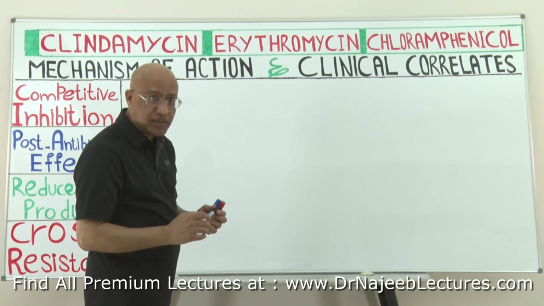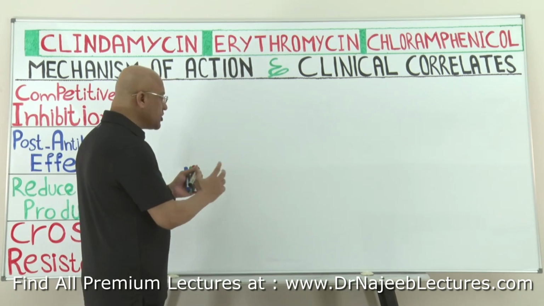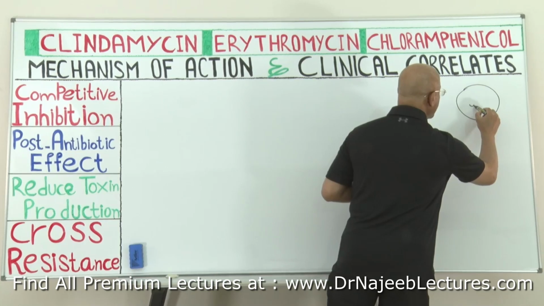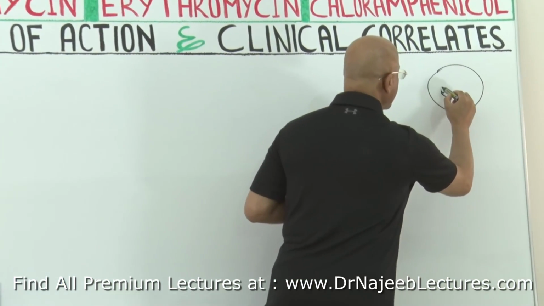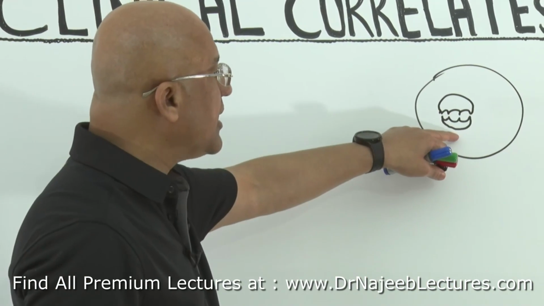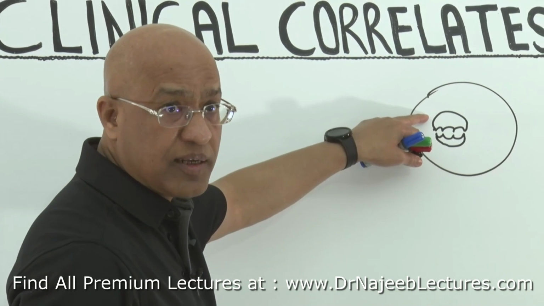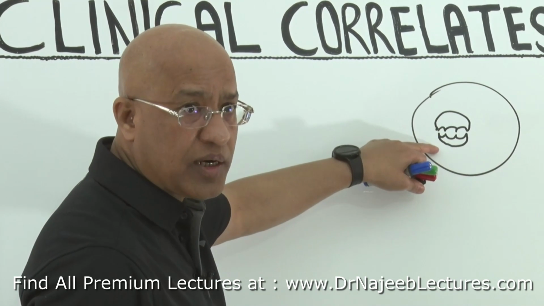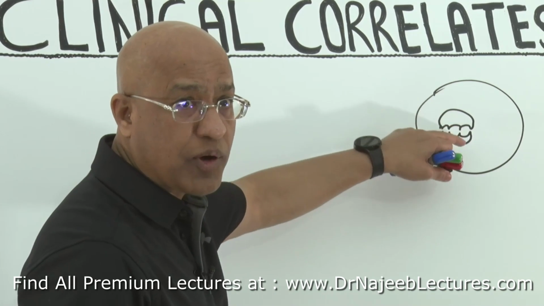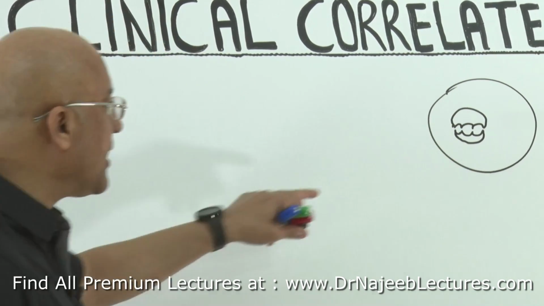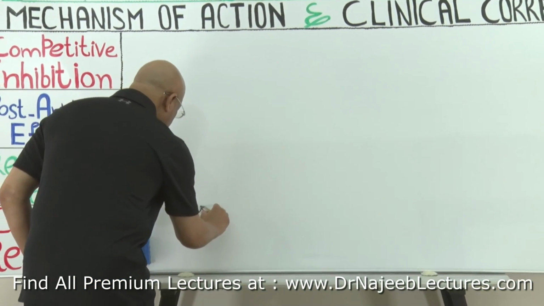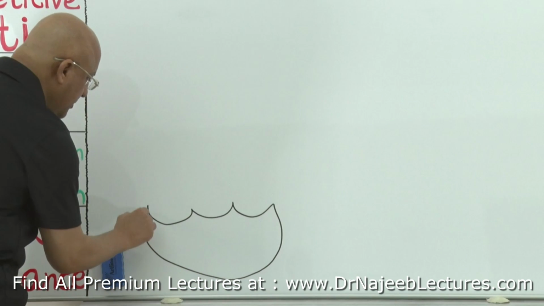Now let me draw a ribosome where these drugs are going to work. Let's start with the ABC, very basic: suppose this is a bacteria, and in this bacteria, this is a ribosome. A functional ribosome has a small subunit and a large subunit. The small subunit is called the 30S subunit and the large subunit is called the 50S subunit. Now, how do these drugs work on these? I will remove this ribosome from here and magnify it, and then we will see what normally happens on these ribosomes.